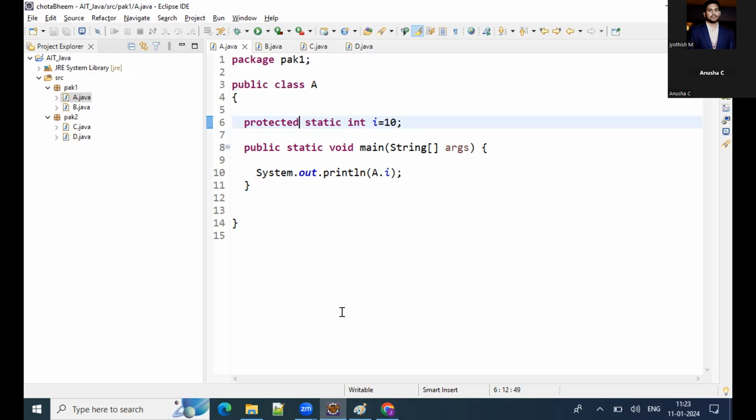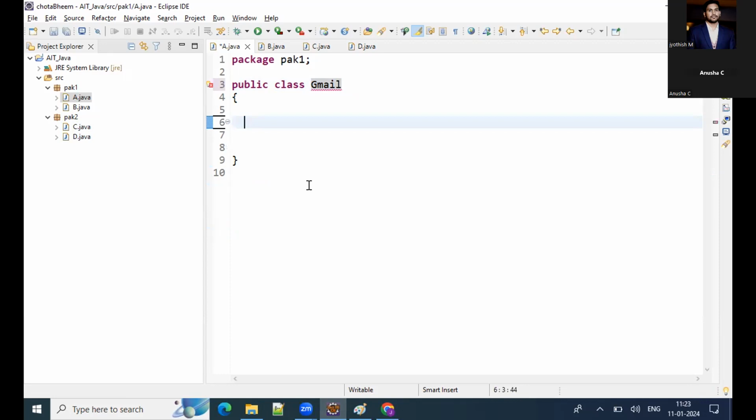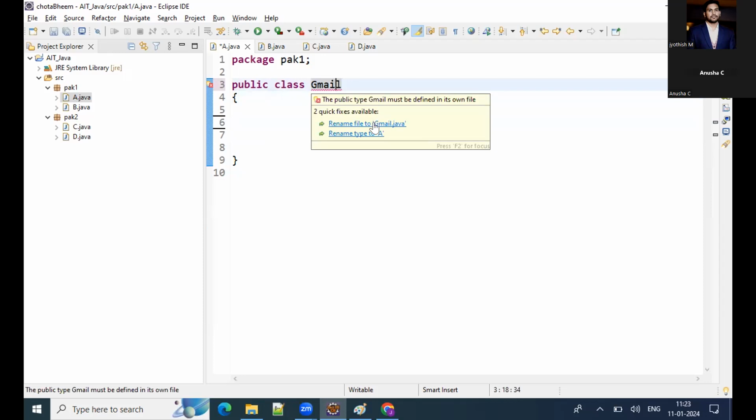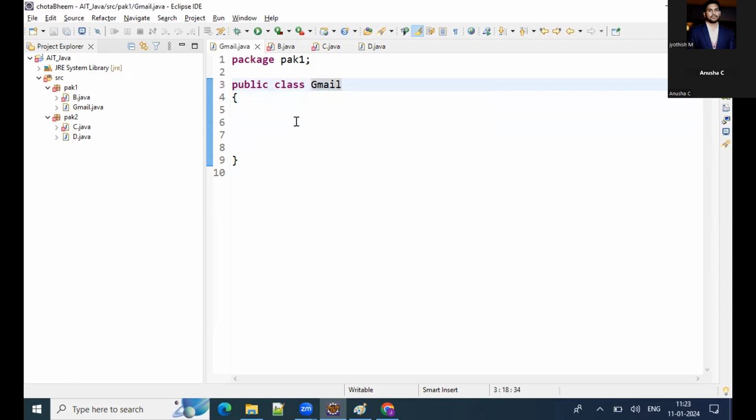Now let us assume I'll create a class called Gmail. Here I'll take one reference variable of Gmail.